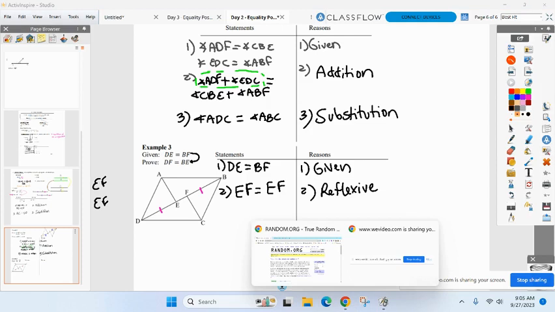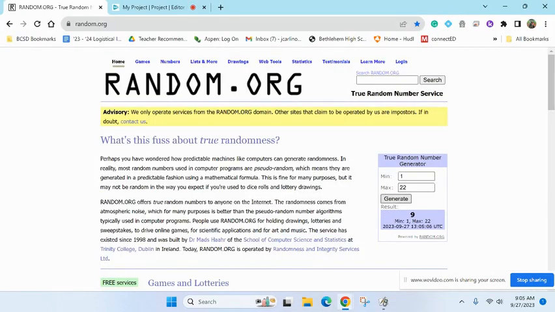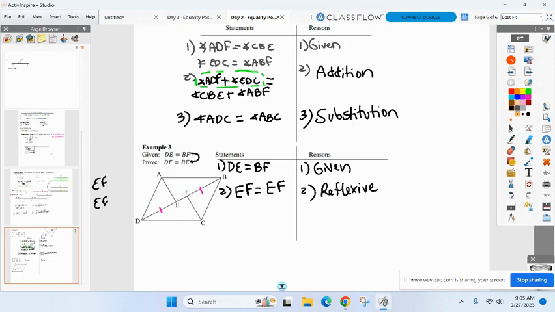Let me know what you're adding together, please, in number 3. Vinny, what am I adding together? EF and DE. Okay, EF plus DE. Keep going, Vinny, is the same as? BF plus EF. Good work. I needed help. I did not automatically provide you with 2 given or 2 equal quantities. So you needed to find the other one on your own before you added. Addition. And then what do I always follow this up with? Substitution with what it's equal to. DF equal to BE, my proof statement.